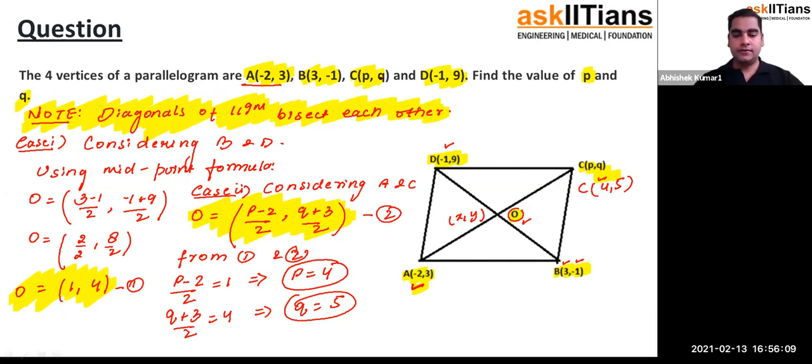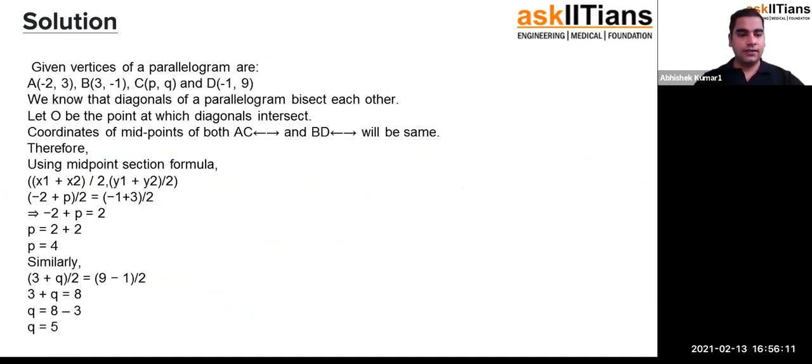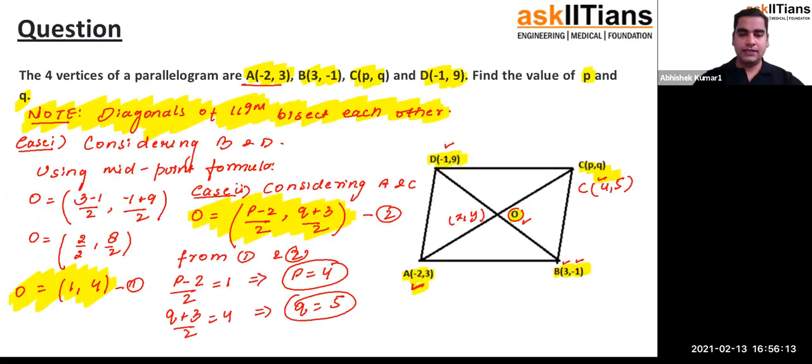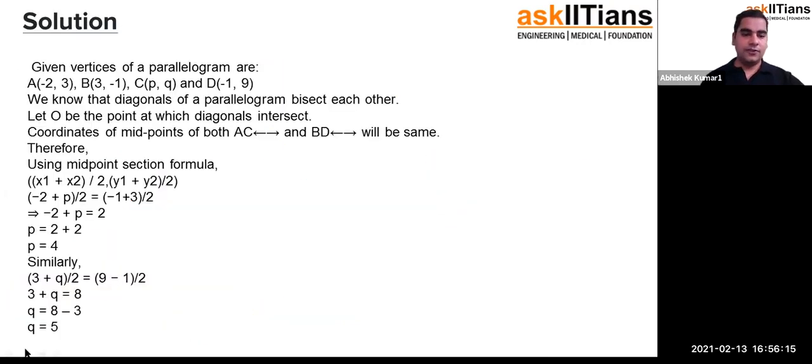Okay, is it done? All right. Then you can see we got P is 4 and Q is 5. So they also got exactly the same answer. This solution is for your reference, guys. In case you do not understand, you can go through it. But the way it has been done is exactly the same. And this is the important point which I'm going to highlight here. We know that diagonals of a parallelogram bisect each other. This you should know to be able to do this problem.